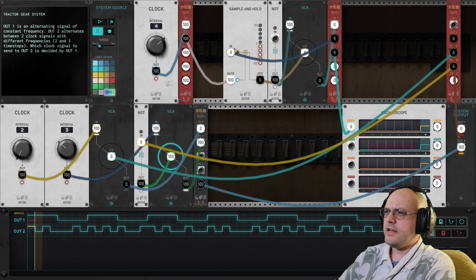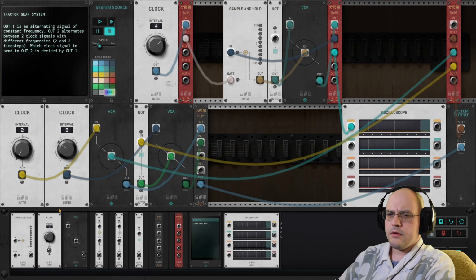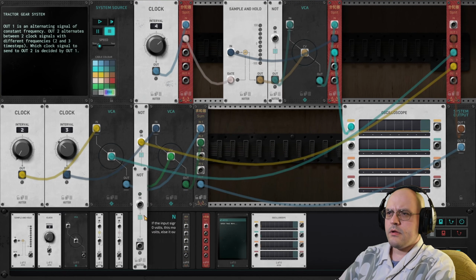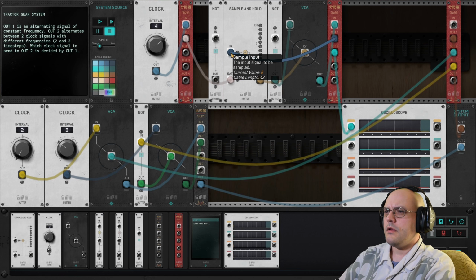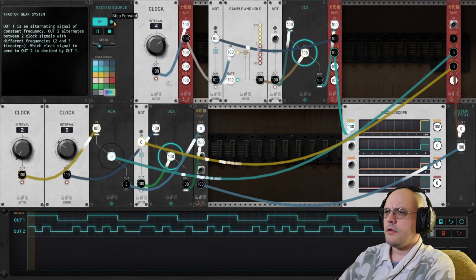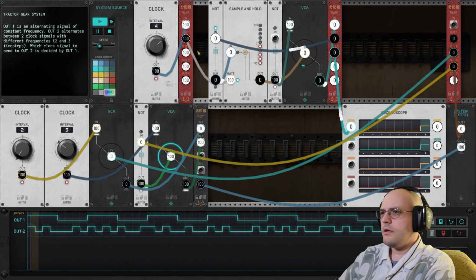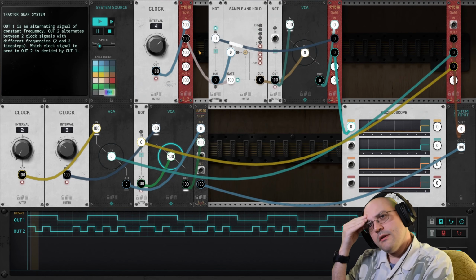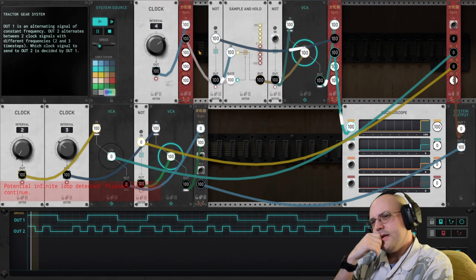Because we turned the gate on and our current output was 0. We need to not our current output. Then it just loops. No matter what I do, I end up in an infinite loop.